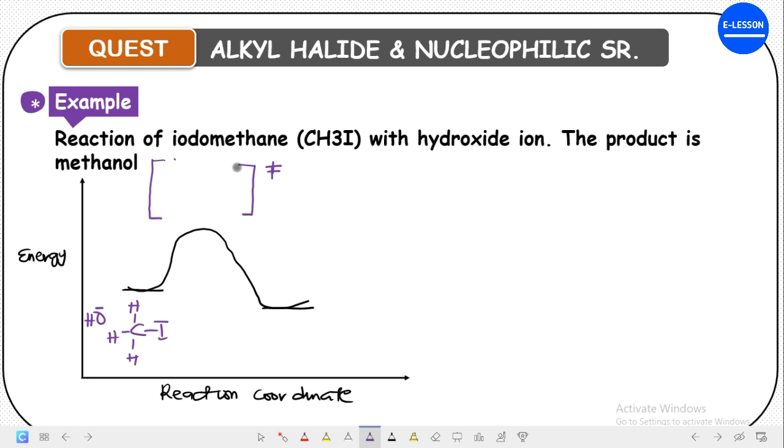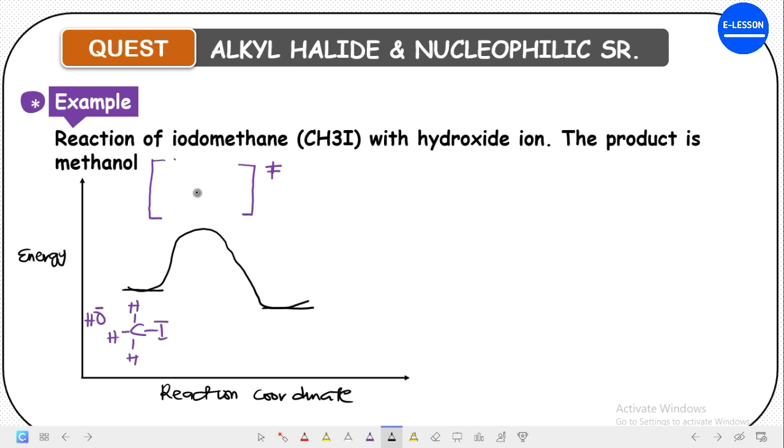Is that not so? So we can say the transition state is that state in which the product is still present and the reactant is still present. The product is not completely formed, and then the reactant has not completely lost its iodine, which is the iodide group here. So at the end of the day, this is going to give us something like this.